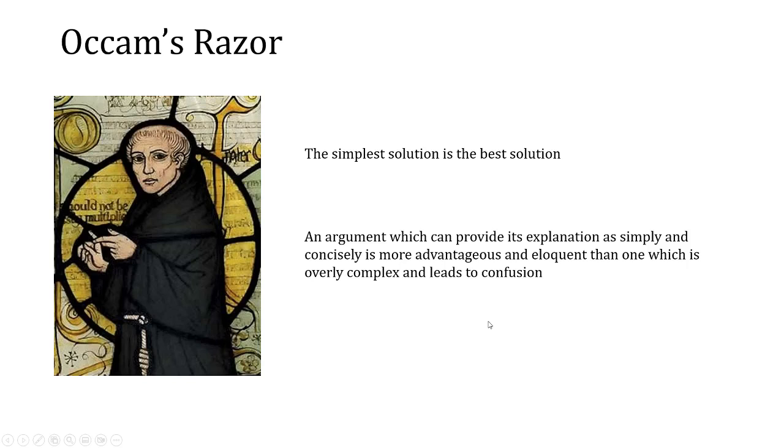So the first one we have is Occam's razor, which tells us that the simplest solution is the best solution. So whenever you're arguing, you should try to display your argument in as simple terms as possible and concisely, because the eloquence of simplicity is easier to interpret and understand over some complex or flowery argument, which can lead to confusion and really hurt the weight of your argument. You could have an argument which is true and backed up by verifiable claims, but if you can't communicate it properly and people don't understand it, then it was a pointless argument.